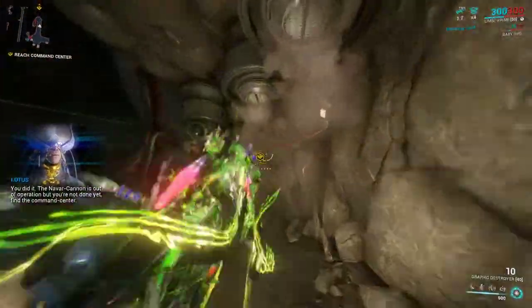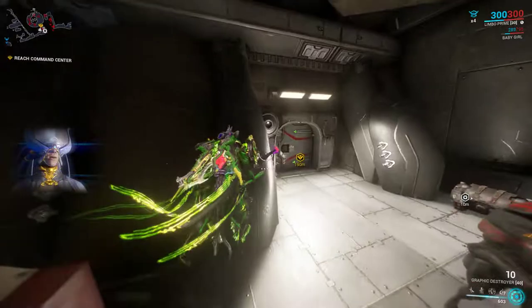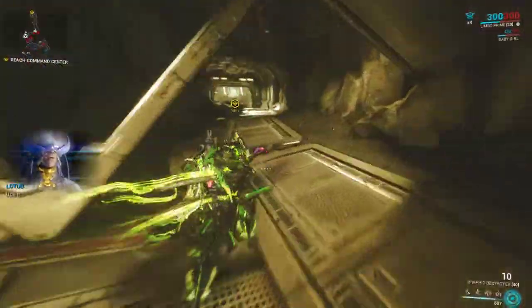Navar cannon is out of operation, but you're not done yet. Find the command center. The command center controls the Navar cannon's telemetry systems. Use it to take out that galleon.